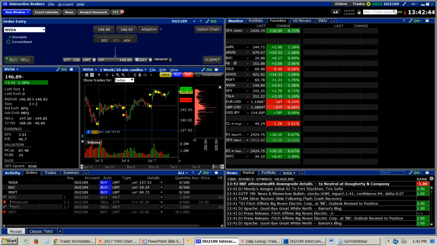So what I will do from this screen here is go in and create a buy order. We're going to go in and create a buy. And you'll see that order management row is very similar to what I was showing you within the classic version of TWS. So it is the same way that you create those orders. Notice here, I'm simply going to close out of the chart.